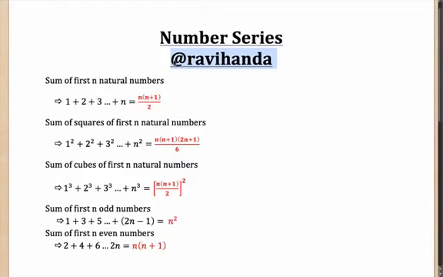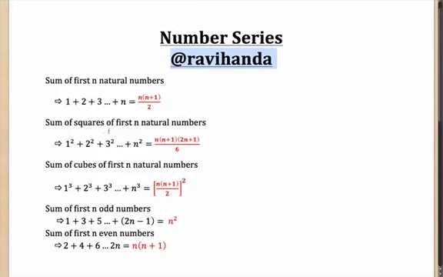Now, to begin with number series, first of all, I'd like to tell you some of the most popular and the most commonly used number series. That is 1 plus 2 plus 3 till n adds up to n into n plus 1 by 2. So let's say if someone asks you just randomly how much is 1 plus 2 plus 3 till 200, that will be 200 into 201 by 2. So that will come out as 20100.